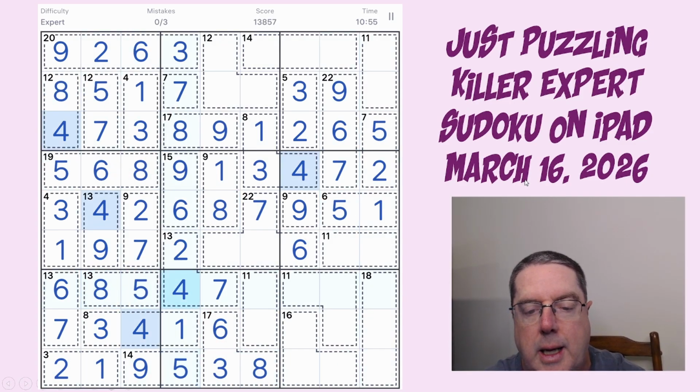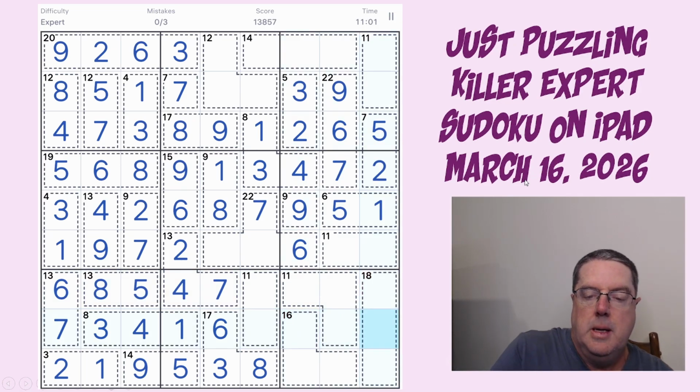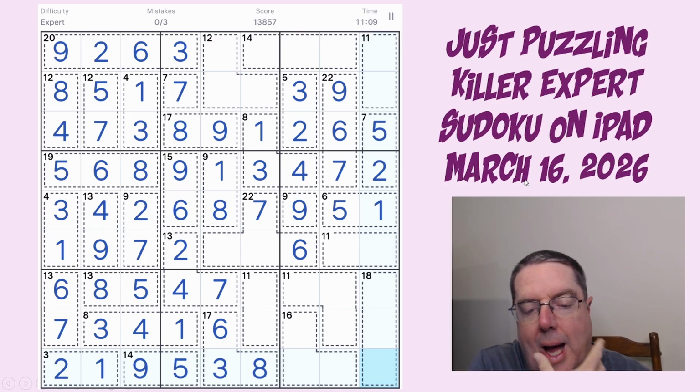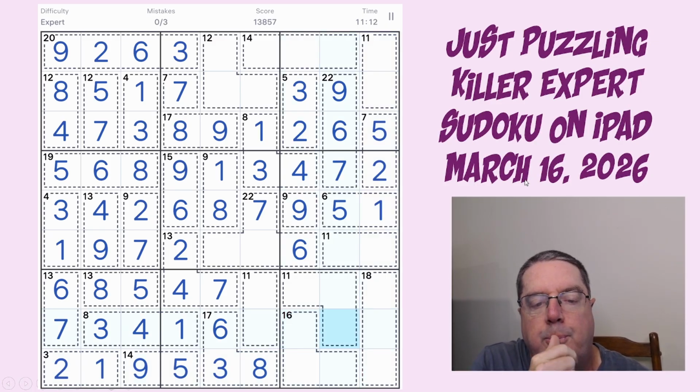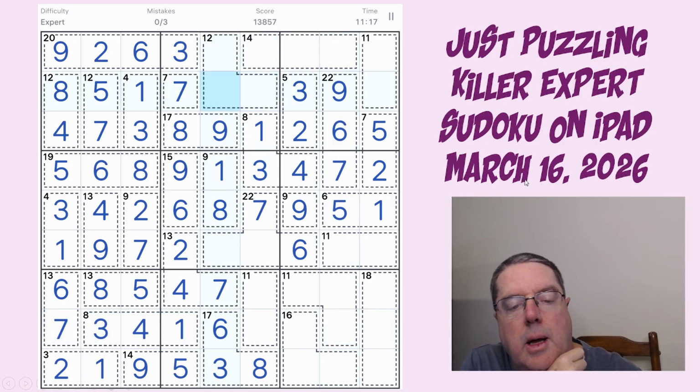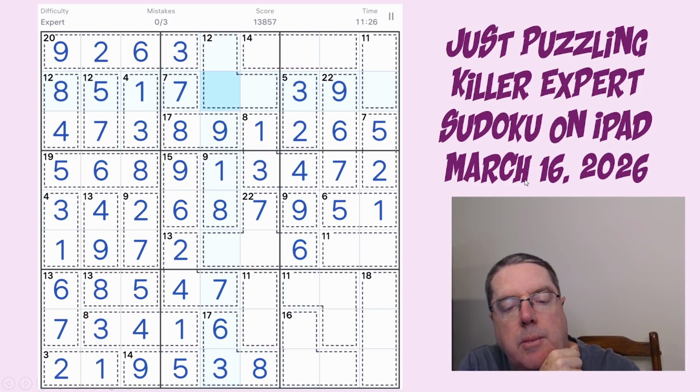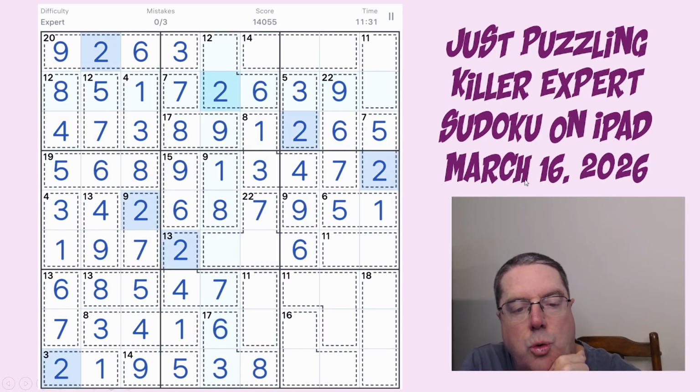8 comes across here, 8 comes across here, so 8 can be here, here, or here. 8 cannot be in this column because 1 can't be there, and this can't be 9, 1 and 8. Alright, so 8 is here and here. 1, 2, 2 comes across here. 3, 4, 6. So 2 and 6 are here. I need them in there. 6 can't be there, so that's a 6, leaving this to be a 2. That adds up to 8, so that's got to be a 4.